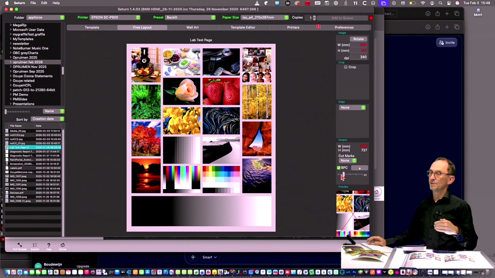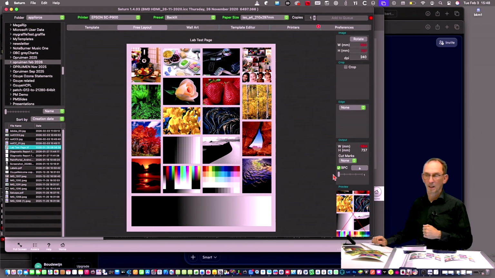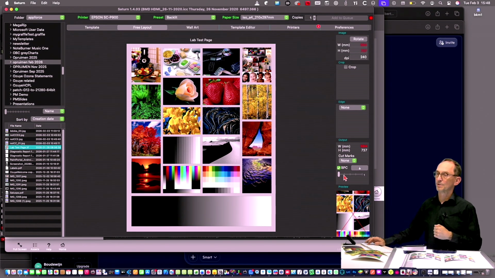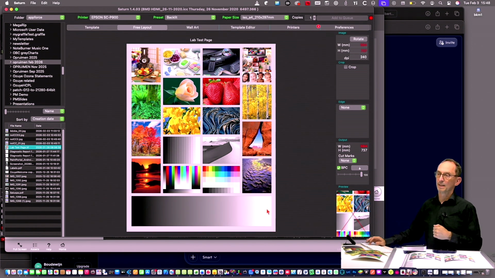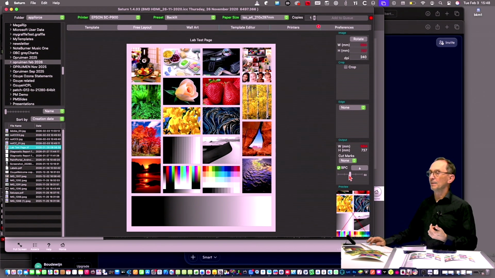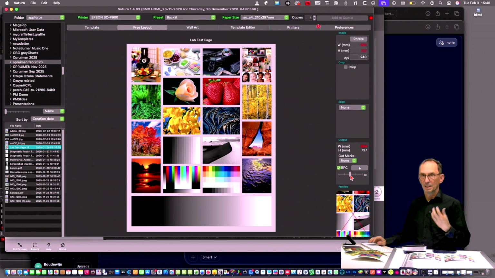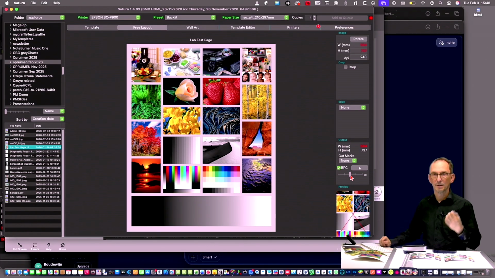So I can show you, this is what I would get without black point compensation, and I can use a slider, and you can see I get more details when I go more to the right in my shadow area. So I don't like the 100 because that makes it a little bit too light, but I'm fine with using a value of 50 or 25 to get just a little bit more detail in my black areas.